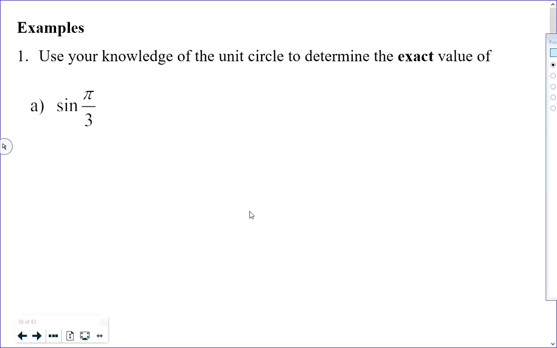Well, it's the terminal arm of this rotation angle of pi over 3 intersects the unit circle. It's a fact. It intersects a lot of other circles. But why would you try to solve this problem by imagining it intersecting a circle of radius 5? Why would you do that? You could. There's a way to do it. Why wouldn't you just say, let's look at it intersecting the unit circle? Because there will be a point, and we know what the coordinates of that point are.